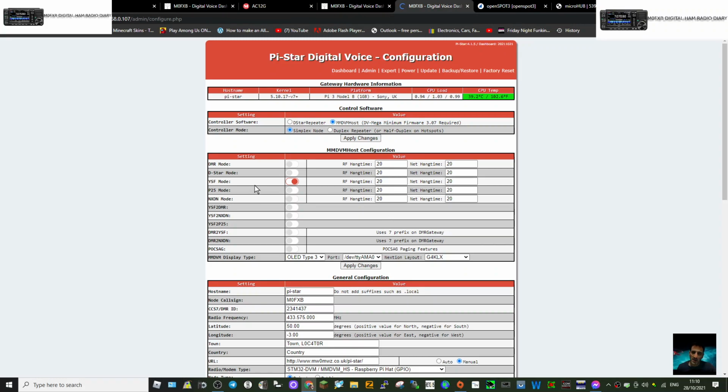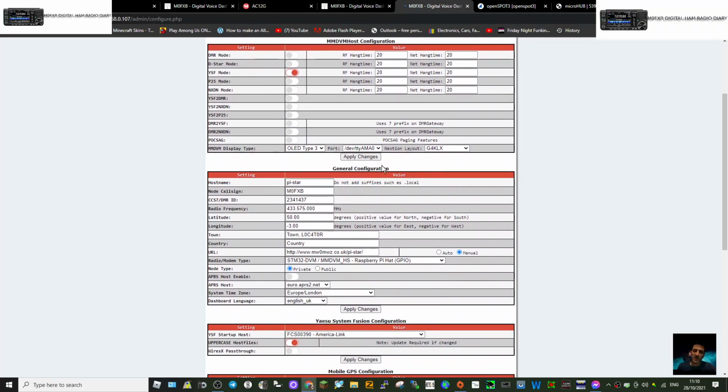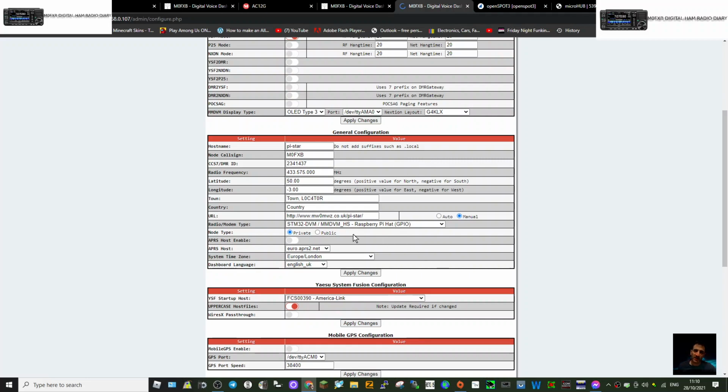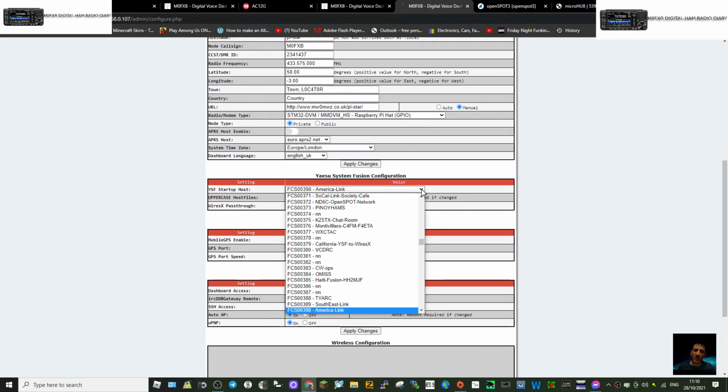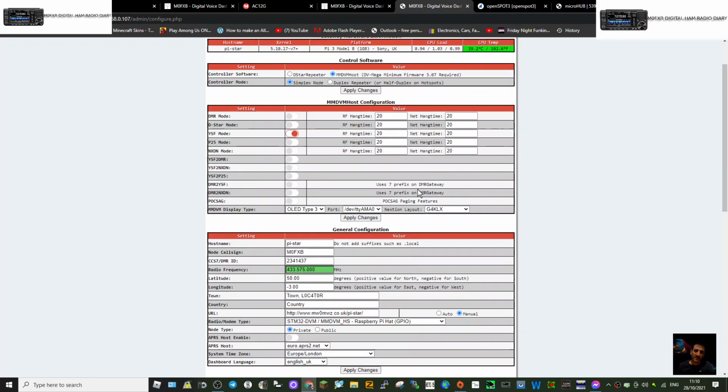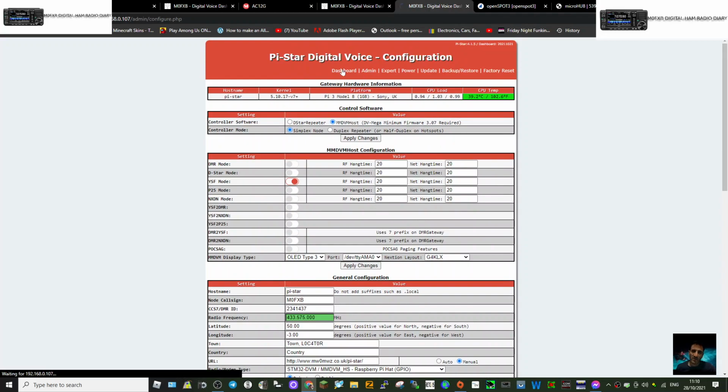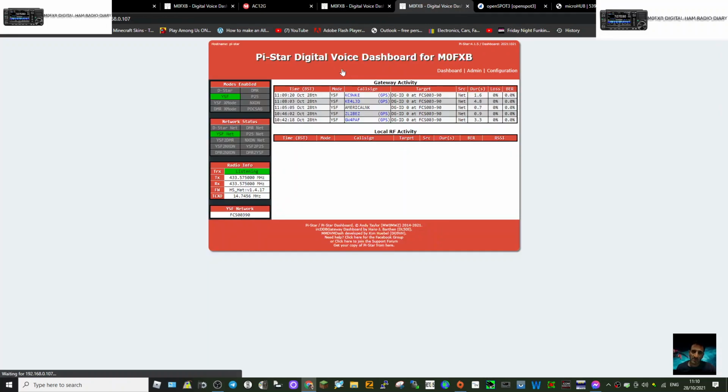So here's my config. Look, YSF mode. Usual settings here. Now the key thing is selecting the correct modem, and here it is, America Link, but you don't have to connect to America Link, and you can actually use the radio to change rooms. Then you click dashboard. So I highly recommend you get one of these. Just put into Amazon, Jumbo hotspot. We'll get back on the dashboard.